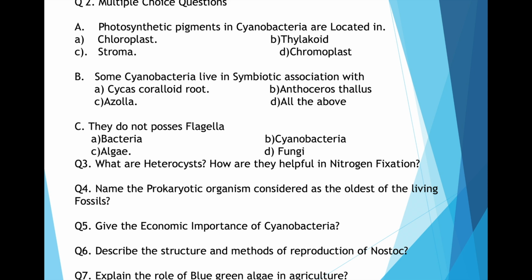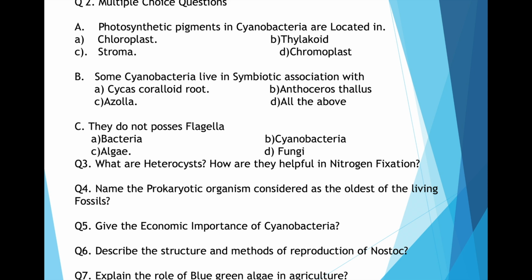Question number C. They do not possess flagella. What are the organisms which do not possess flagella? A. Bacteria, B. Cyanobacteria, C. Algae, D. Fungi. So bacteria possess flagella. Many algae have flagella and there are a few fungi also which have flagella. Only cyanobacteria do not possess flagella. So the answer to this question C is cyanobacteria.